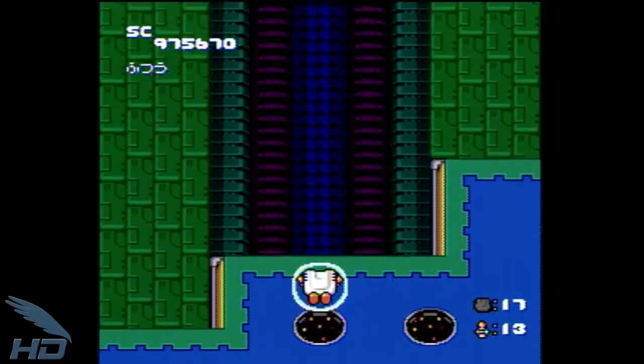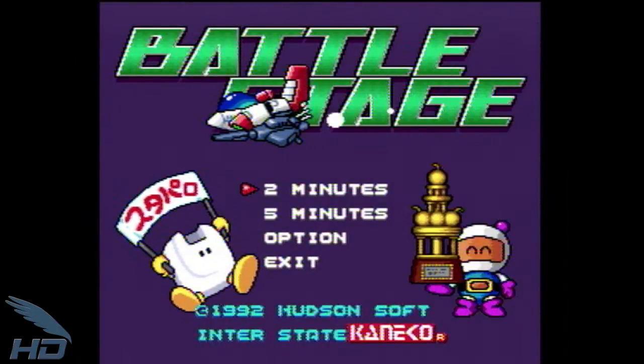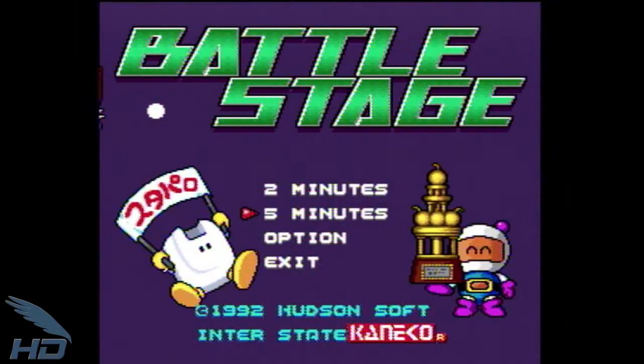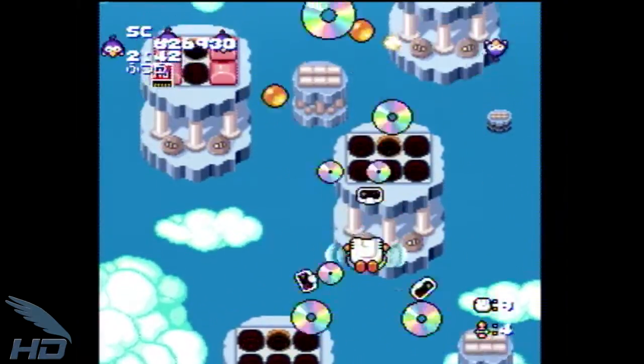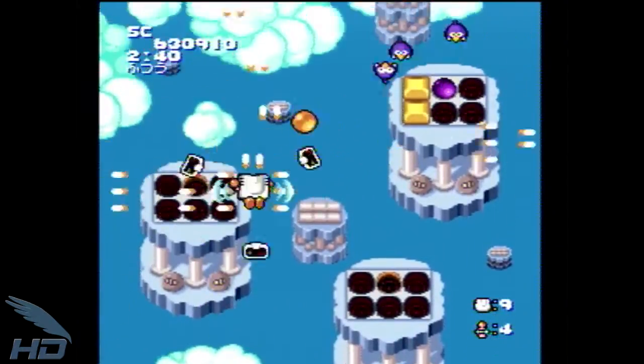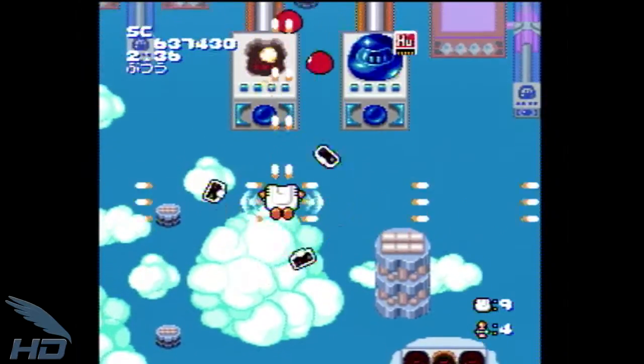Beyond the main game is a set of battle stages in which a player attempts to get as high a score as possible in a prescribed amount of time. There are 2-minute and 5-minute battle stages. By default, Pyro Caesar is your ship for this mode, but it can be swapped out in the options menu. This is a great competition piece, but is also fairly limited as it's possible to clear the 5-minute mode.